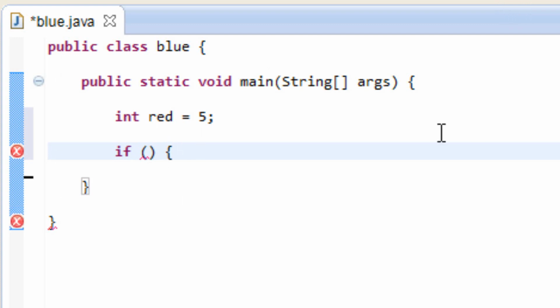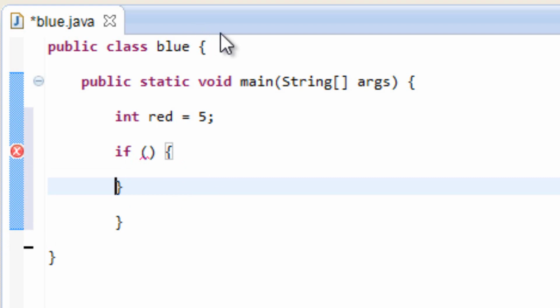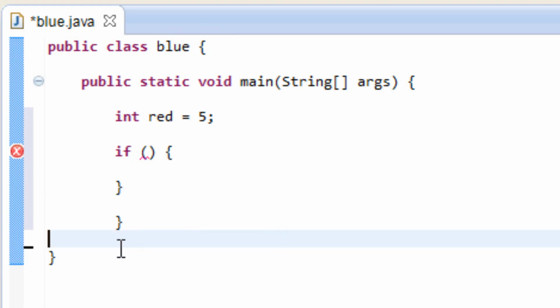As you can see, Eclipse will try to automatically close it itself, but you have to add another closing curly brace here. So I'm going to hit enter and add another closing curly brace. It doesn't matter where you put it, but you have to make sure you add another extra closing one. Good programming practice: count how many open braces you have, and then you'll know how many close you need. I have 1 open here, 2 open here, 3 open here. I should have 3 closing. So 1, 2, 3. There you go. Then the program should run fine.